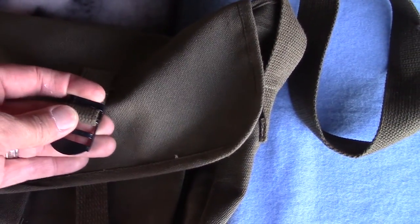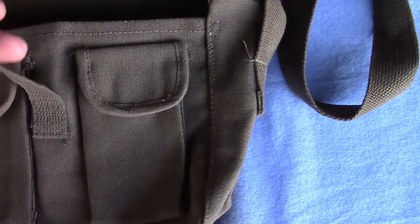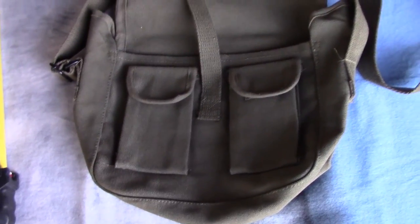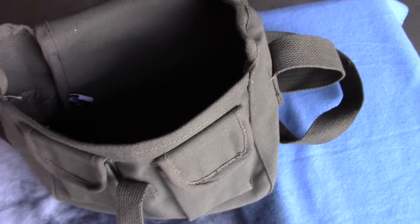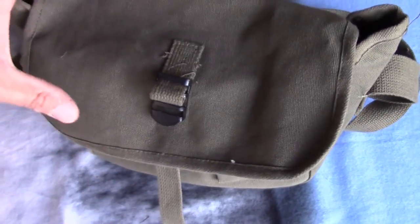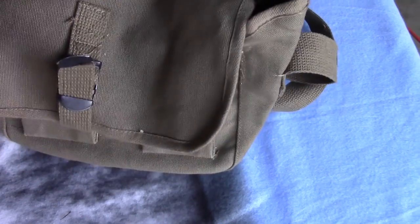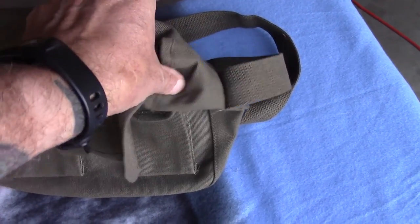There is a clasp on the top. The clasp is designed to help shut the bag. When you flip the bag open, here is the top of the strap, and this is the piece you actually put through the clasp. It seems like it should be down here, because that way when the flap comes down you can cinch it from the bottom. But it's not that way, and it's not a defect or a dumb design — because this is designed to be an ammo bag. If you take magazines from machine guns and put them in here, those clips stand up almost to the top. So the flap covers the top, not flap all the way over, and when you put the clasp through and cinch it down, the whole bag stands up in a rectangular fashion. The flap is designed to actually cover the top, and these pieces tuck in to secure your magazines.